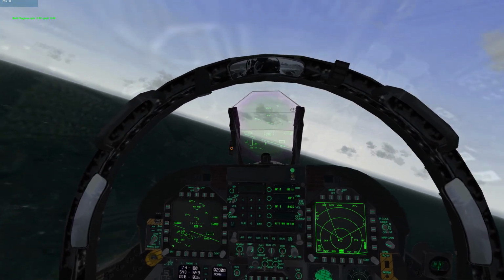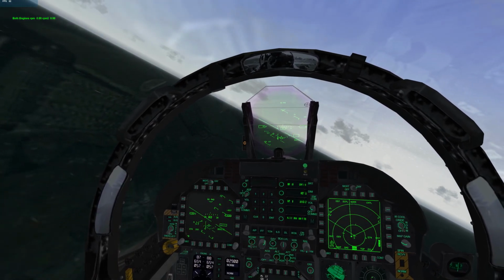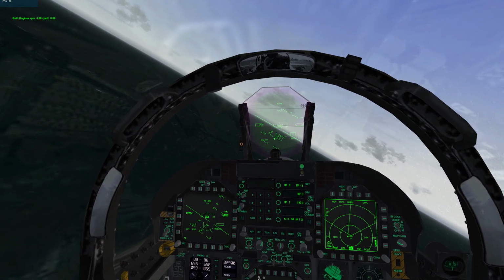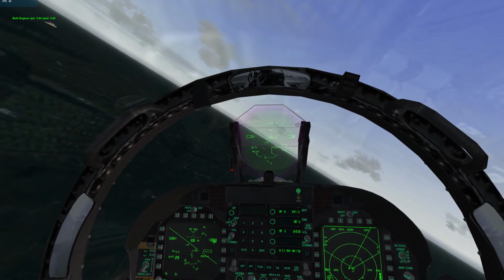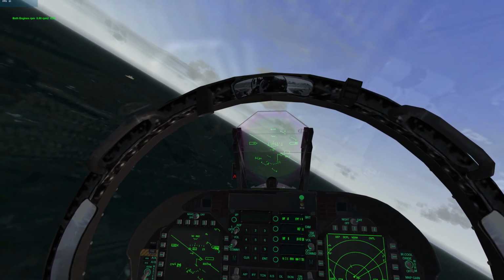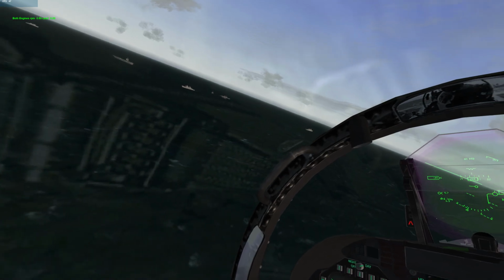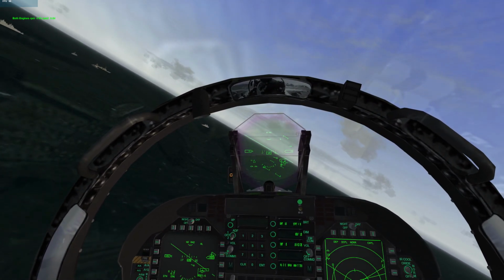We'll start our base turn. Descend a little bit. We should be about 400 feet by the end of it. This is the most delicate part of the recovery, I find. You can overshoot or undershoot the approach angle.